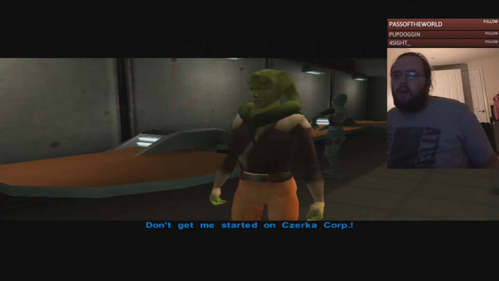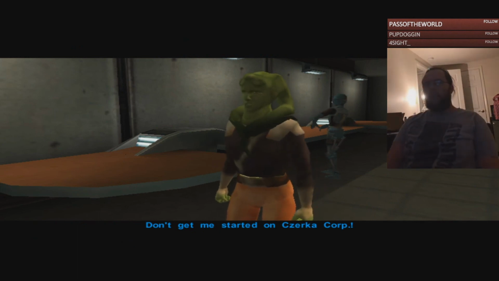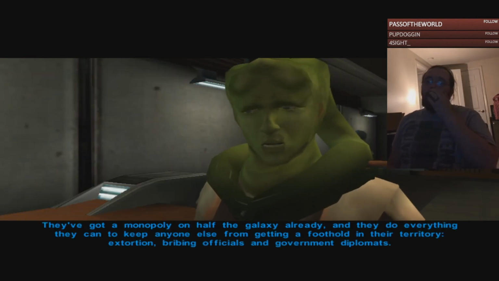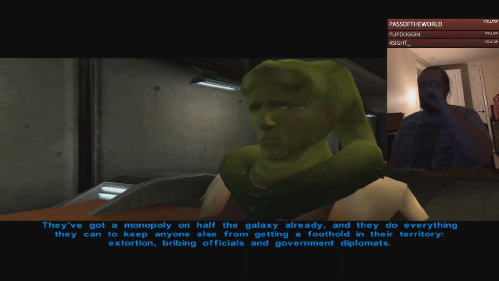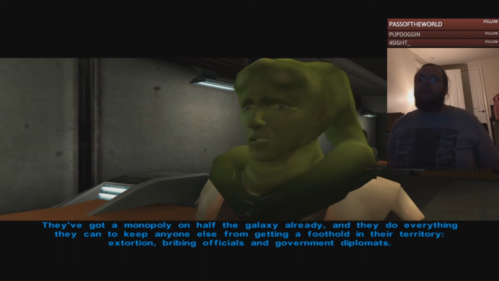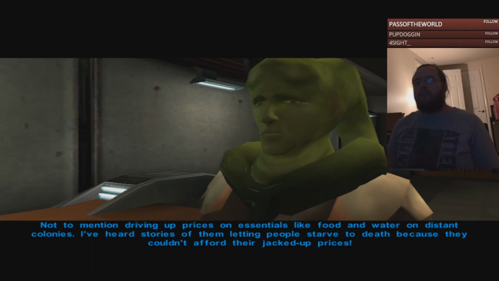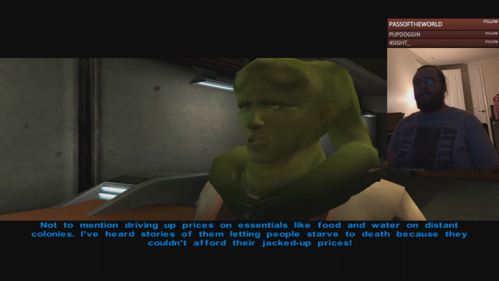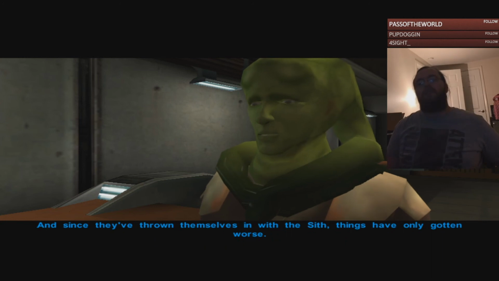What do you have against the Zerka Corporation? Don't get me started on the Zerka Corp. They've got a monopoly on half the galaxy already, and they do everything they can to keep anyone else from getting a foothold in their territory. Extortion, bribing officials and government diplomats. Not to mention driving up prices on essentials like food and water on distant colonies. I've heard stories of them letting people starve to death because they couldn't afford their jacked up prices. And since they've thrown themselves in with the Sith, things have only gotten worse.